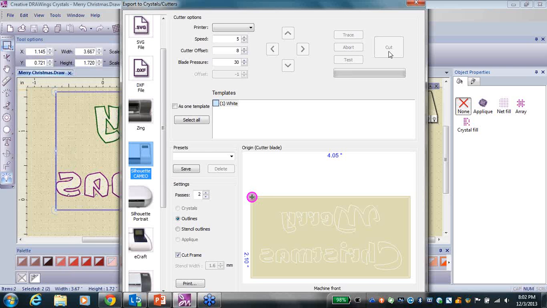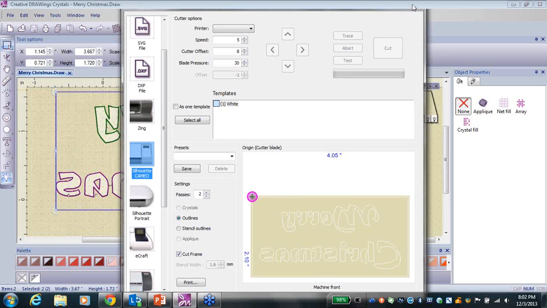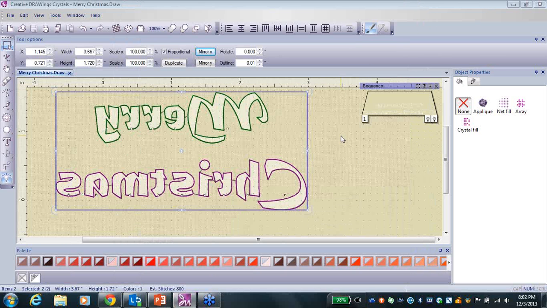All right, so when you have that done, we'll just shut that box. Then you would be ready to unload your cutting mat and vinyl, and you could then remove that traced, framed section with your lettering and remove it from the sticky mat.